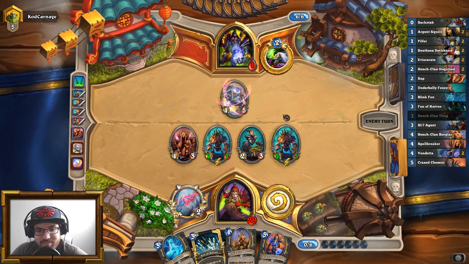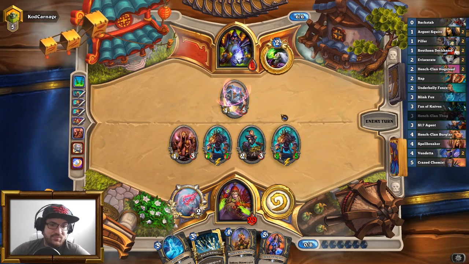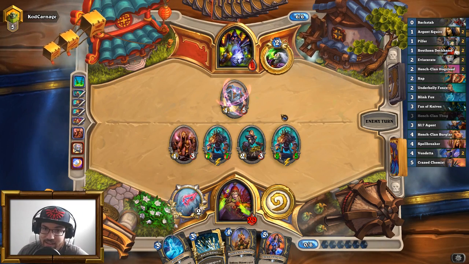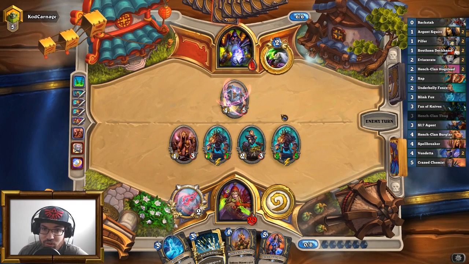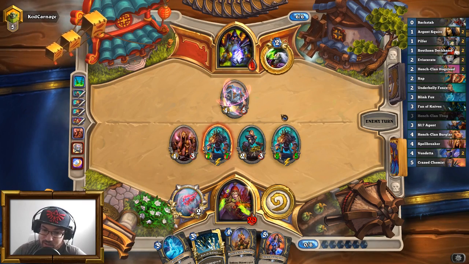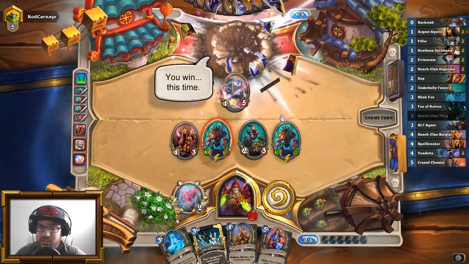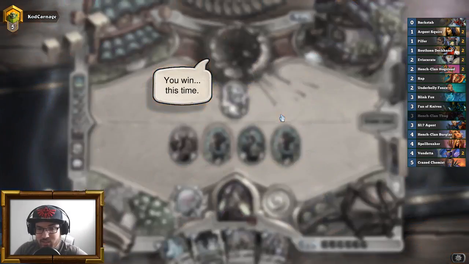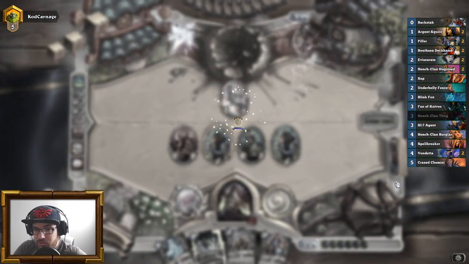Alright. Well, seems like the deck is currently working. Now, it's pretty hard against Warrior, and there's a lot of Warriors. I understand that. Don't worry about it, the meta is going to stabilize. You should be fine.